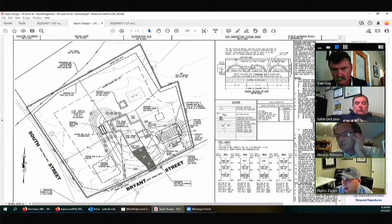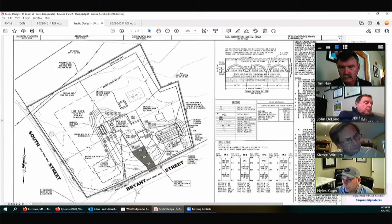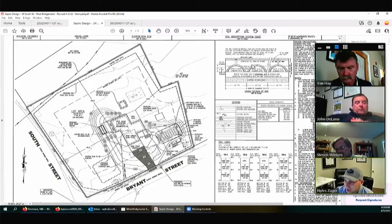As far as the work on site, the septic system has been designed in compliance with Title V. It has been submitted to the Board of Health, and the Board of Health has approved, so we do have approval from the local Board of Health. It will be serviced by water off Bryant Street. There's an existing stub off Bryant Street that we're going to be tying into. As far as the rest, there are no other real utilities we're going to be tying into. We are going to be overhead electric. So that's really about it.